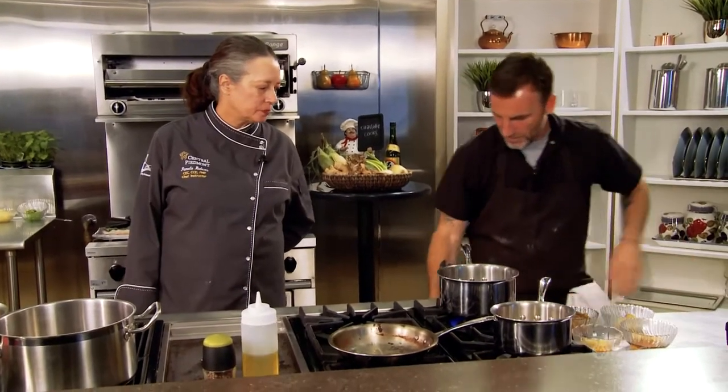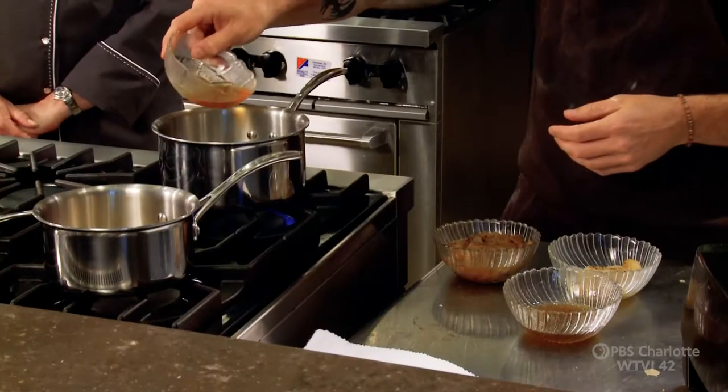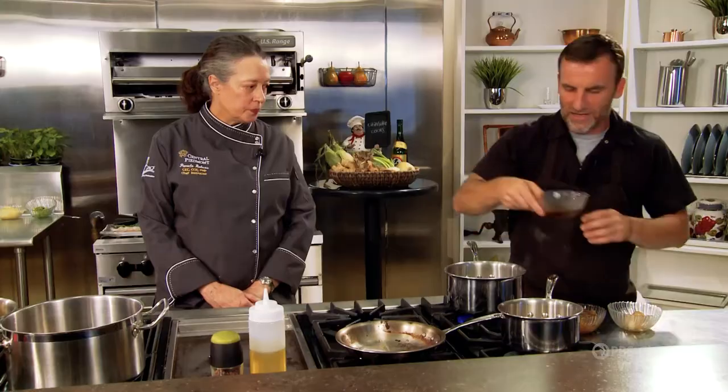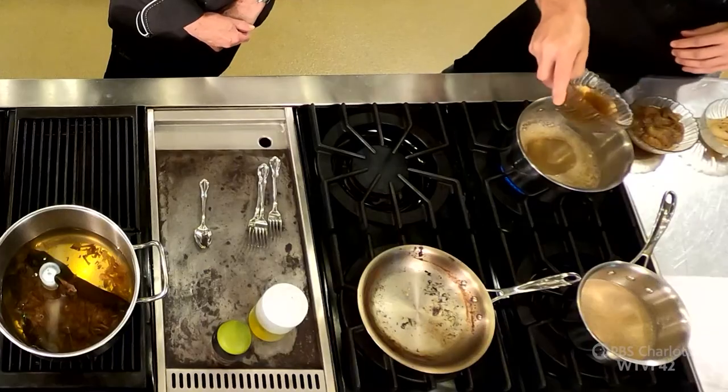So what are we doing to our dashi? Here's another example of building flavor. We have our stock, but the stock alone isn't enough for what we're doing today. I have some mirin, which is sweet wine, so it has a sweet flavor. Drop that in. And then I have white soy. This is our salty element. So sweet, salt, almost like a gastrique in the French kitchen.